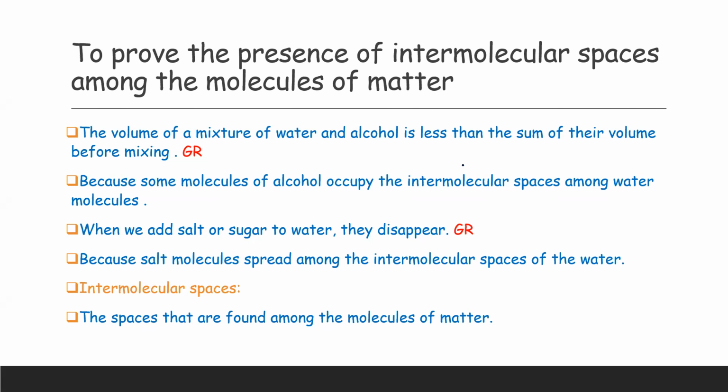Because the alcohol occupies the free space among the molecules of water. Excellent, very good. Thank you. So, because some molecules of alcohol occupy or enter the intermolecular spaces among the molecules of water. Very good. It is the same here if we think about why, when we add salt or sugar to water, they disappear. Why do they disappear?